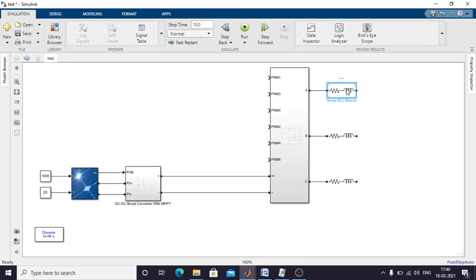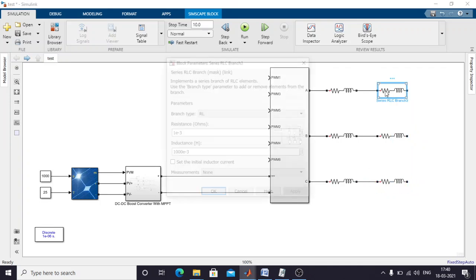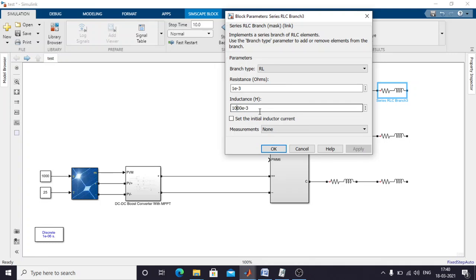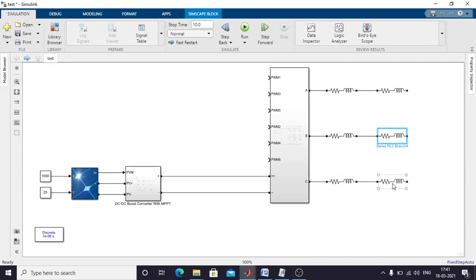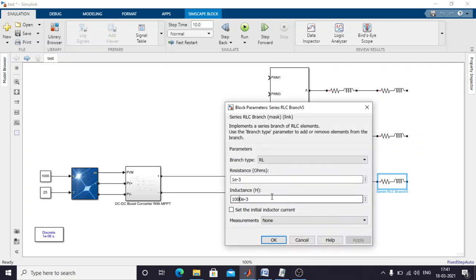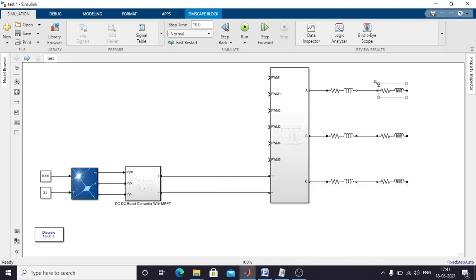So next just copy and paste. So here make it 500 milli. Just move it a little bit to this side.